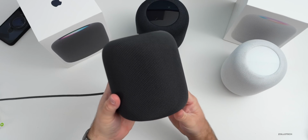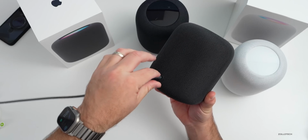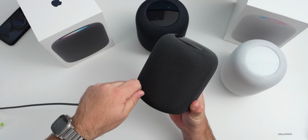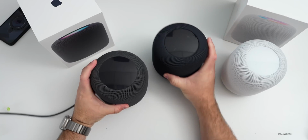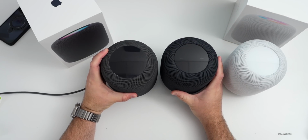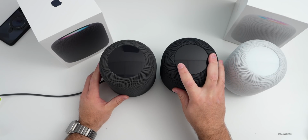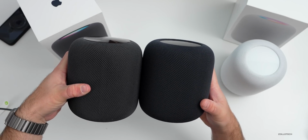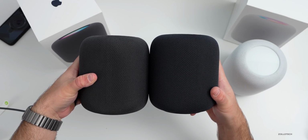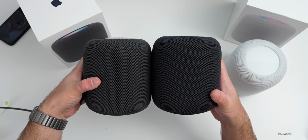Now here is the 1st gen HomePod, and you'll see this is not easily removable. The HomePod cord does come out if you pull it very hard, but you can actually break it. So side by side, old to new, you can see here that the new one has a plus and minus button, and it should have a larger display. Also, the display is slightly recessed, so you can see that. And the overall color of the new HomePod looks to be slightly darker, just a little bit, but slightly darker.